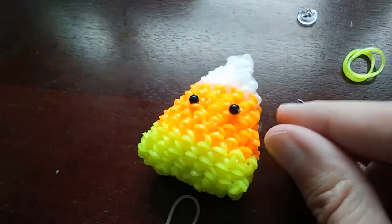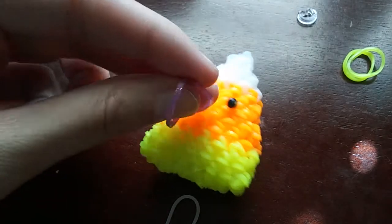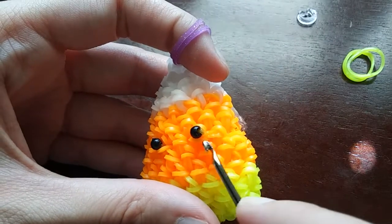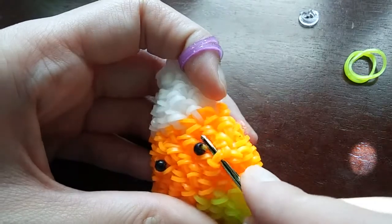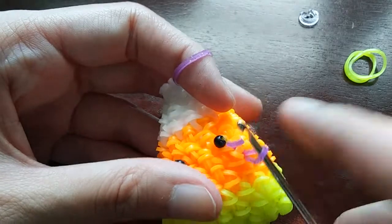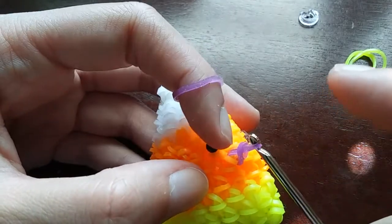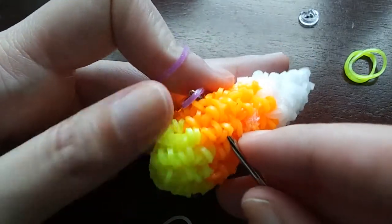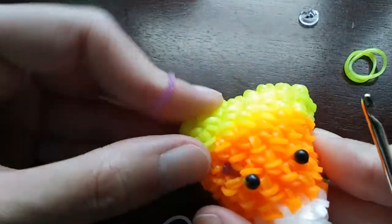Like that. And then for the cheeks, I'll just get 2 bands of whatever color I want my cheeks. I have some purple shiny ones here, so I'll use this. And you're going to want to come like right under the eye, and you see these bands that are going kind of like this way, like these ones. You're going to just put the cheek on this band. So you'll pull it through, you'll put both ends back on your hook, and then you'll just slide the back one over the front one. You'll pull a little tight so it doesn't come loose, but not super tight. Hide the tail. And then you have a cheek.